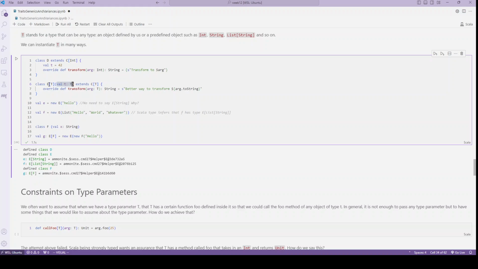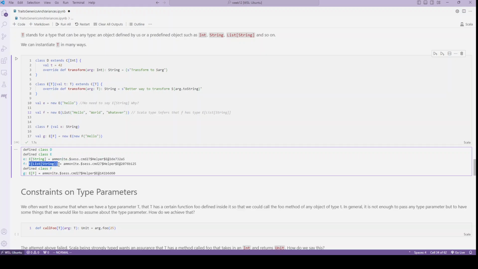Just like you can make a list of numbers and Scala will instantly figure out that it's a list of Ints. Right, and same here. So f is a new E that's a list of strings, and so its value is going to be E of List of String. And you might have something complex, and Scala might not be able to do the type inference automatically for you, but that's pretty easy to just write.